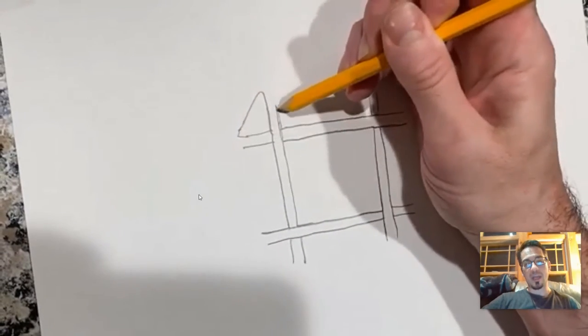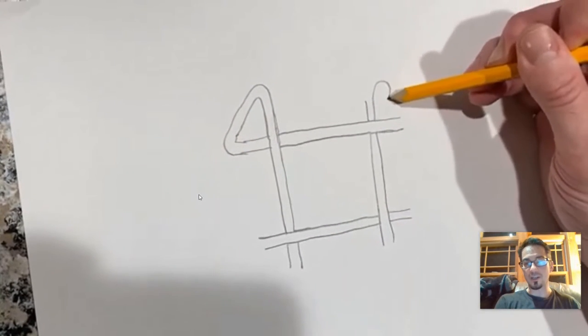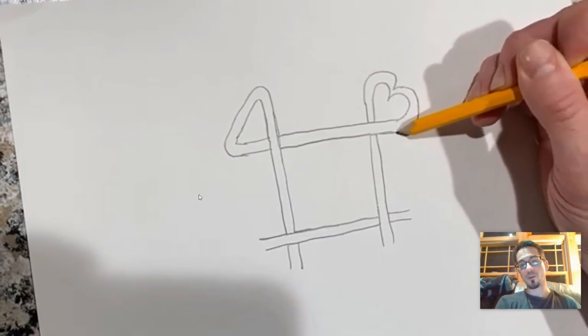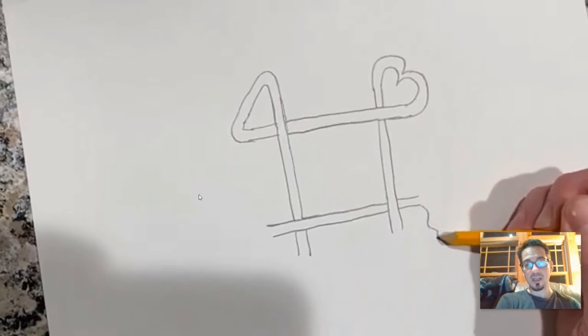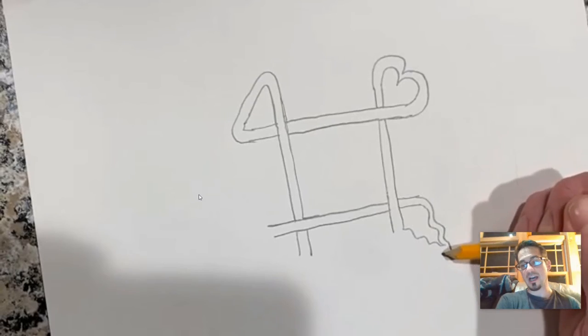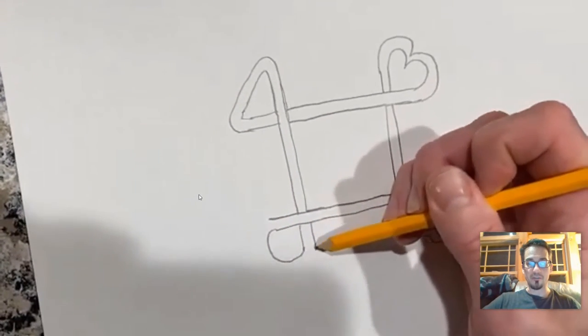Last step, connect your open ends. This can get a little tricky. So just take your time, make sure you're connecting your inside line with your outside line. This is also where you can add a lot of character. Notice each one of these is different, but they're all making a nice Celtic knot. And I think you can do some really cool stuff here if you push yourself and try.